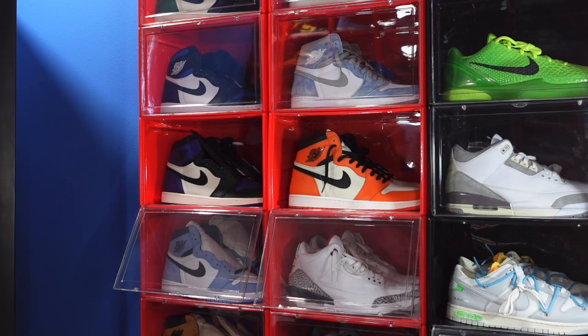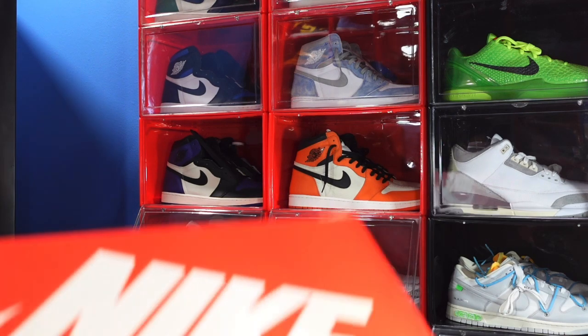Now today we're going to take a look at a sneaker. It's an early review. It's a retro of a sneaker that came out a long time ago. I believe this sneaker came out back in the year of 2003. So this is a retro of a sneaker. It was highly coveted back then. Not sure about today because I'm not hearing any buzz about this sneaker and I've never seen a video on it as of yet, so I may be the first to have a full video on this sneaker, but let's get into it. Here we go.